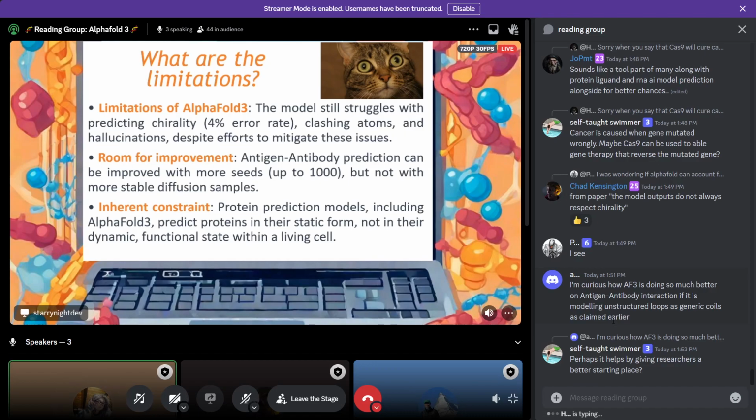Okay, and Google DeepMind say they are also trying to get this problem sorted. But it is difficult because all the data we have available come from proteins that are no longer in their biological environment, okay, that are fixed, that are static, and this can be a little bit of a problem.